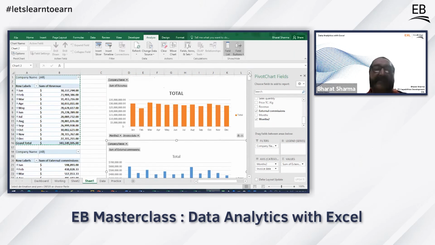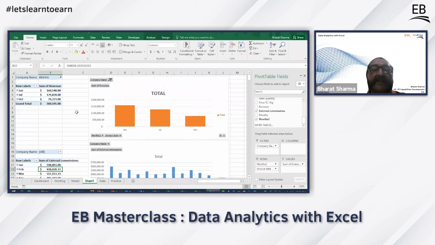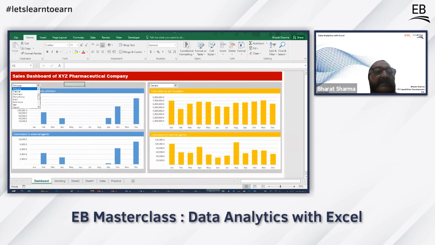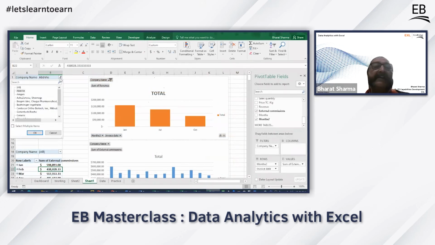Okay, so see, now what happens? This is what they are asking us to do, that I should be able to select a country and get the output. So the same they have achieved using this. Okay, and this is a longer way. I'm not saying this is wrong. I'm saying there is a long way, there is a short way. Again, it will depend on what we need.